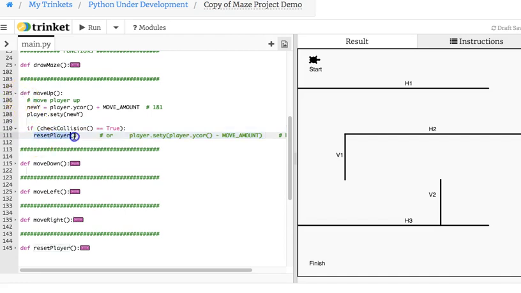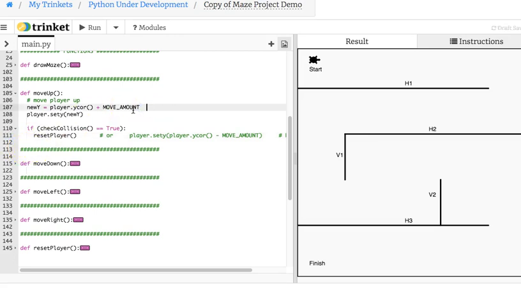So the line of code reset player here is tabbed in 2 levels of indentation. It will not work correctly if you have the reset player there. And certainly it will not work if you have it there. Oh, it might do something, but it would do something that's totally logically incorrect.